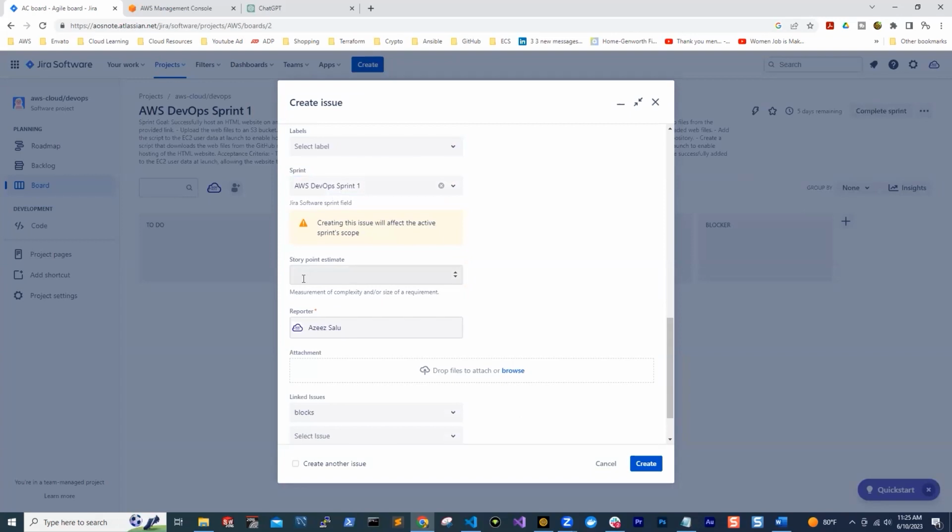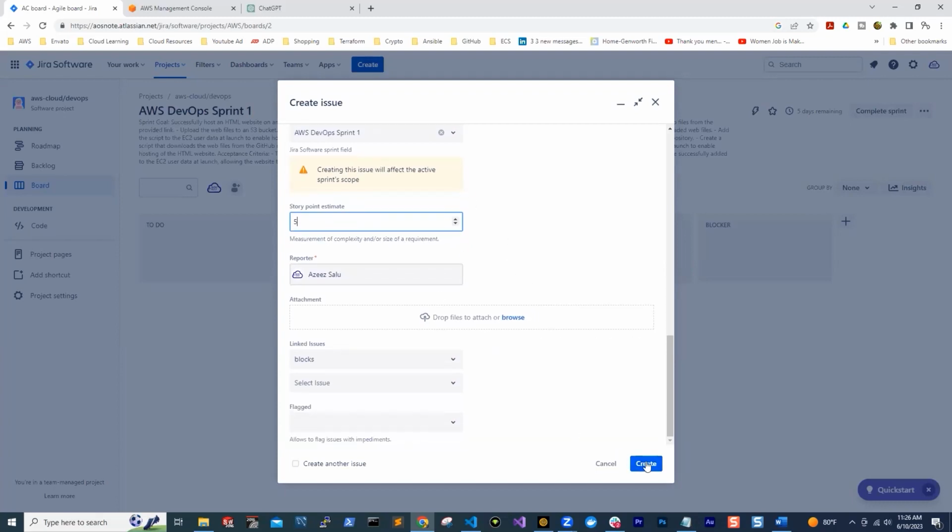Then story point. Story point is how the task you are working on is weighed. Every company has a different method they use. Based on the point that is attached to your story, it signifies how complex that task is. For a more complex story, the point on it might be higher. So the higher the point, the more time you can take to work on that story, and the more complex the story is. For this story point, let's use a method of 1 point is a day. And here we have 5 days for this sprint to be completed. So you guys have 5 days to work on it. For the story point, we'll just say 5. And that's all we need to do here and click create.